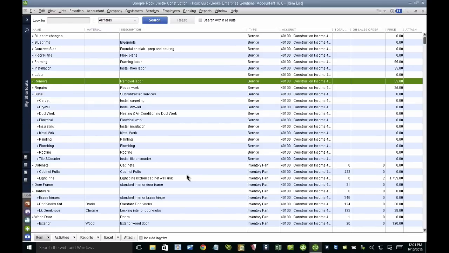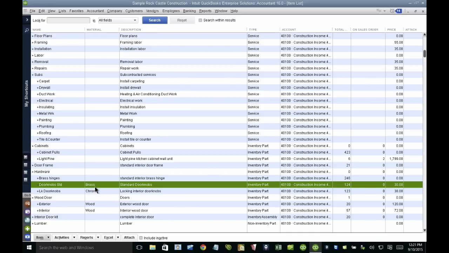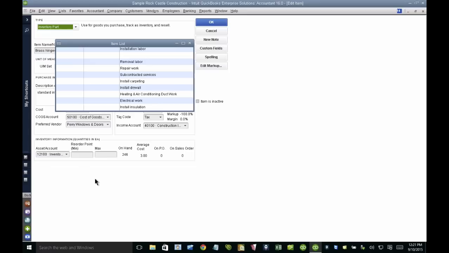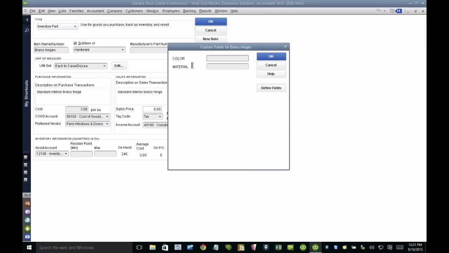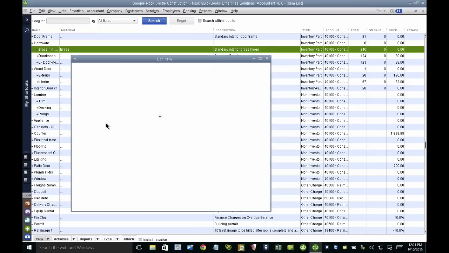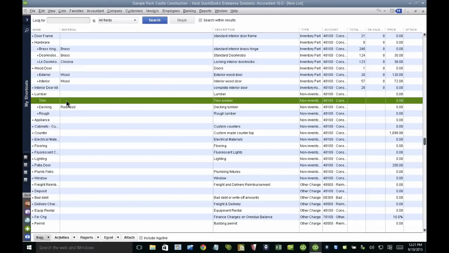Okay, so next to my inventory items, let's say some of them I have some text under that material custom field. So I'm going to go here into brass hinges. I'm going to go into custom fields, and then I'm going to call this brass. Okay. Then I'm going to go into another inventory item.